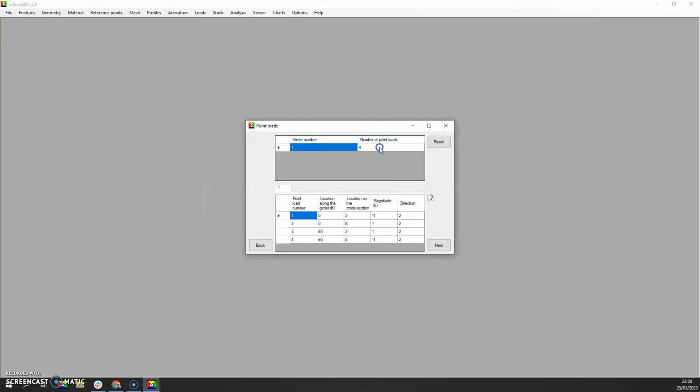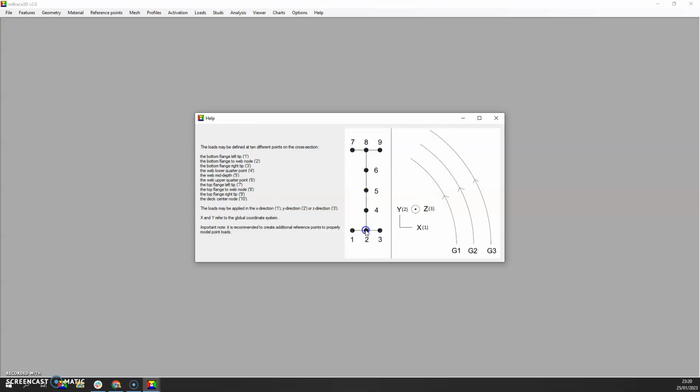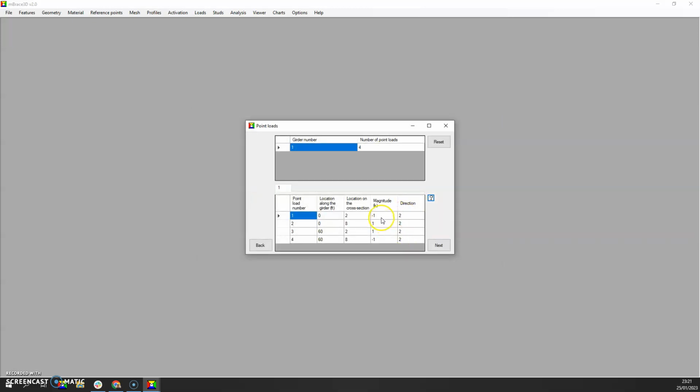I have 4 point loads which are applied at nodes 2 and 8. So nodes 2 and 8 are the top flange node and the bottom flange node, and the loads are acting in the longitudinal direction, so that's direction Y or 2 here. I'm applying only unit loads.